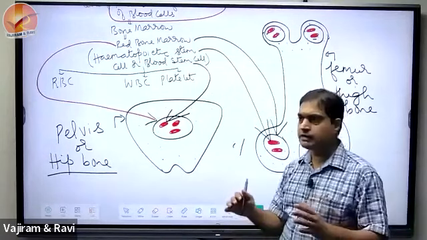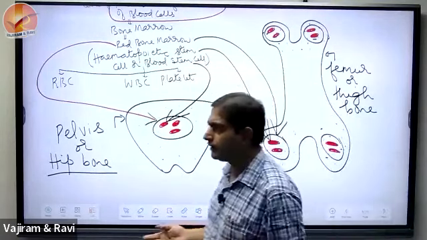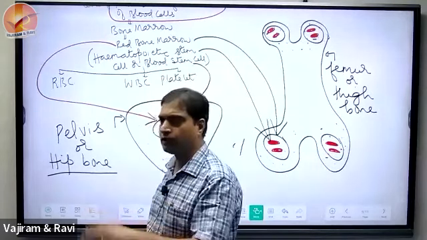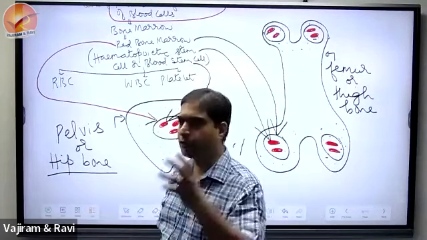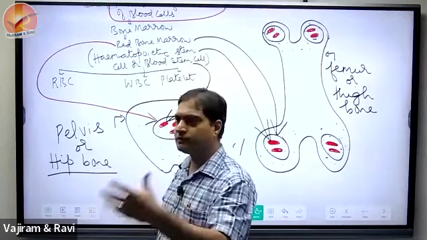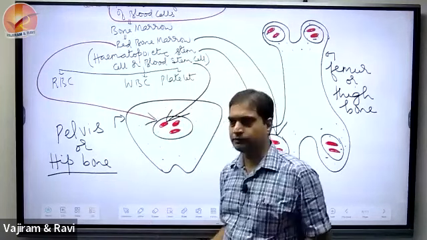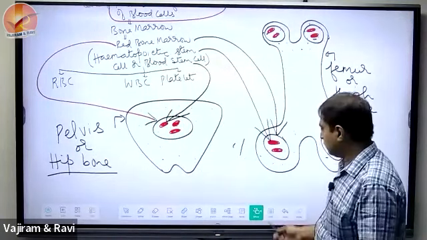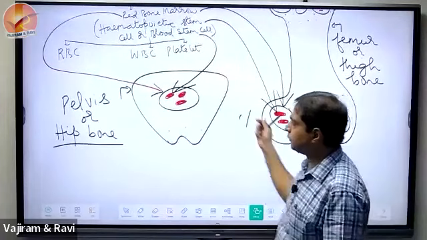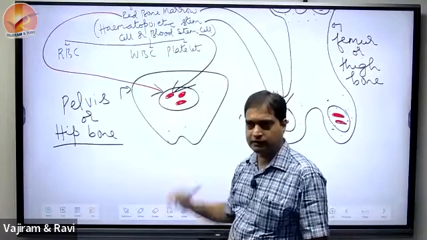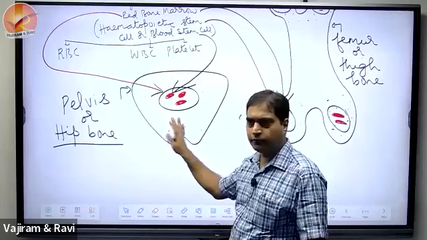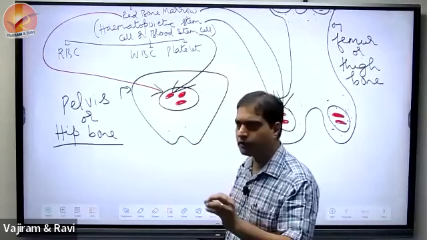So all the blood cells are formed where? In the red bone marrow area. Is it clear? Because of the presence of what? Blood stem cell. As the process is hematopoiesis, blood stem cell is also known as hematopoietic stem cell. So regarding the site, one prominent site is your hip bone or pelvis for the presence of red bone marrow, where the new blood cells are produced in your body.